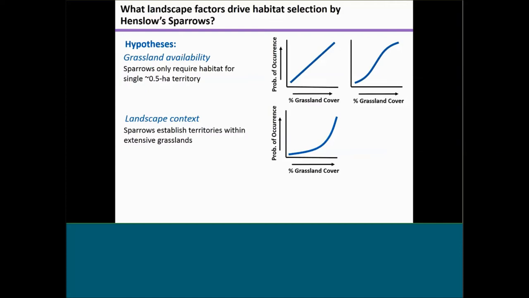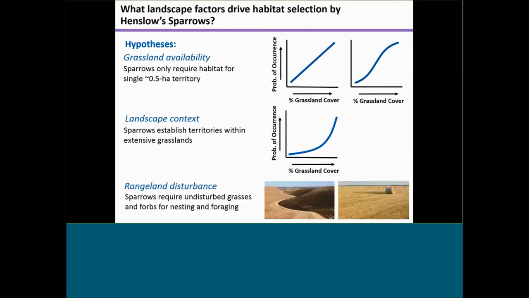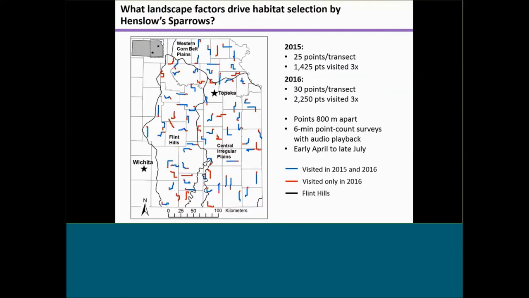Alternatively, landscape context could influence their habitat choices — these birds evolved in large prairies and may have developed an innate preference for interior habitats away from grassland edges. They also tend to congregate in groups, so they may require larger grassland than we typically associate with individual territories. If this is the case, probability of occurrence would increase abruptly in extensive grasslands but be low with intermediate or small amounts. Third, the rangeland disturbance hypothesis: Henslow's sparrows require tall, dense vegetation for nesting and foraging, so they shouldn't be using areas burned earlier in the same year and would likely leave sites that have been hayed in summer.